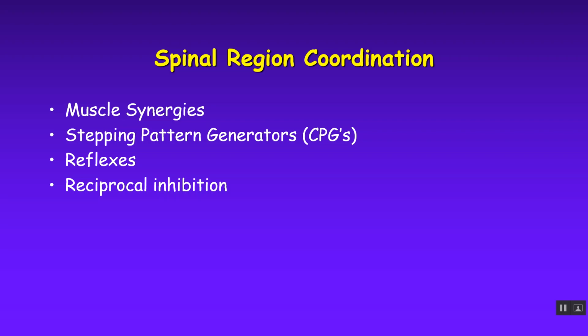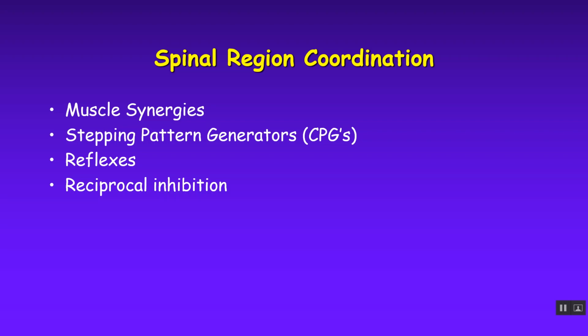These synergies are pre-programmed, and if you don't have normal control from higher centers to keep them at the right level of activity, so that if you don't want to use them, you don't use them, or you can move out of your synergy, then you become more dominated by these primitive synergistic patterns that are more in the spinal cord and brainstem level. If a person has a stroke up in the cortex, they can no longer move out of those synergies when needed. So we'll explain some of that.